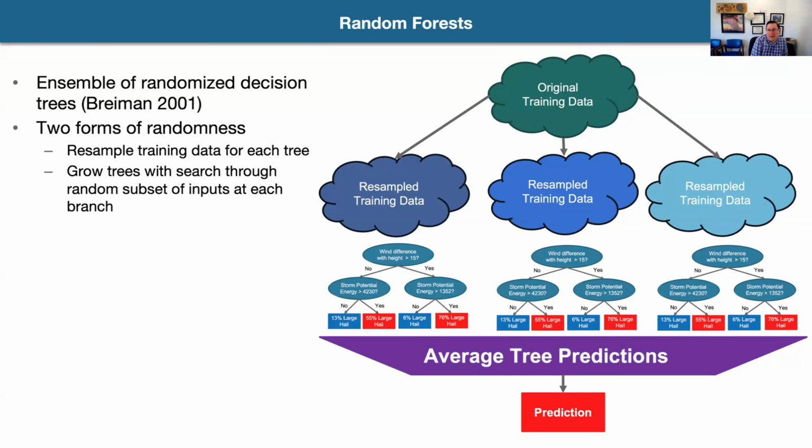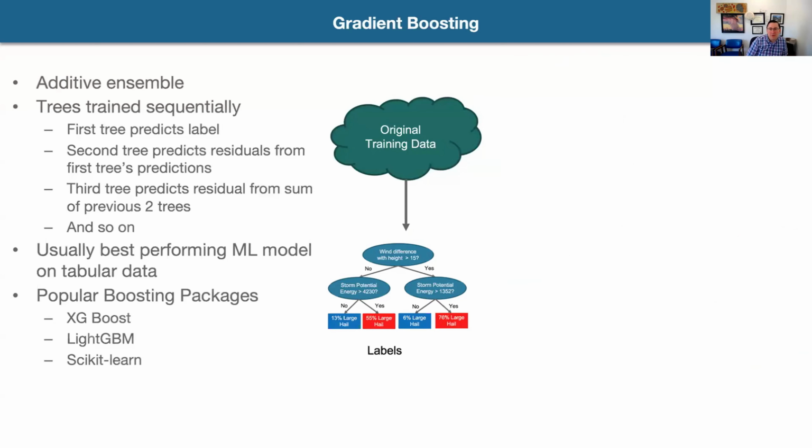This algorithm is considered the second best algorithm for just about every problem. It's easy to fit, very robust to noisy, missing data, finds fairly robust relationships, and it's pretty easy to tune. So a lot of people use these even today for a lot of machine learning problems that are just on tabular data. The other popular decision tree algorithm is called gradient boosting.